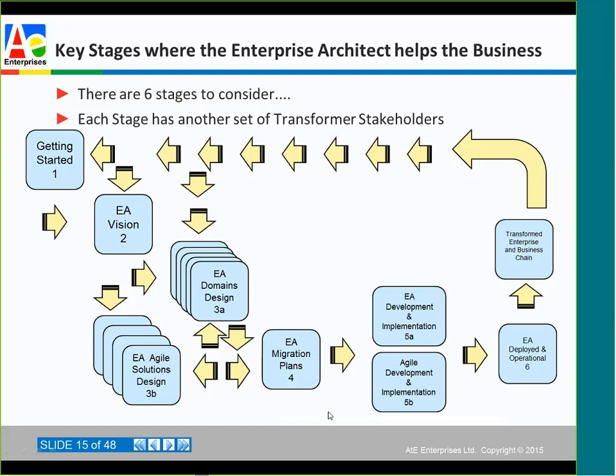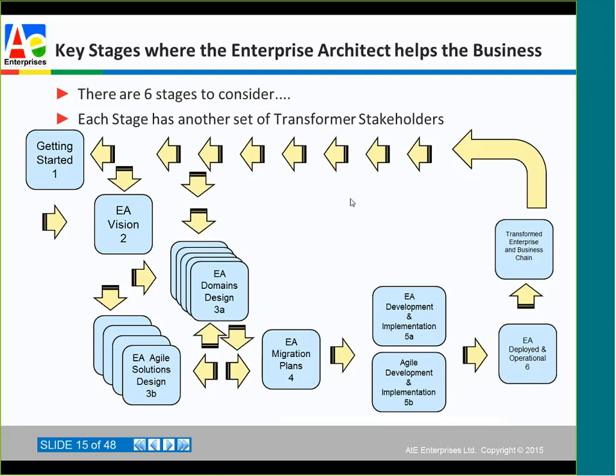Well, at this stage, the stakeholders are very limited. You may just have the EA, the business sponsor, and his helper. And primarily, you may get the CIO, the CTO, the senior managers probably will be interested in what your initiative is all about. Now, what the business sponsor is looking for at this time is, what are the benefits that EA is going to bring to him?